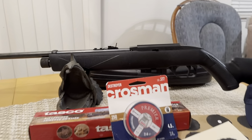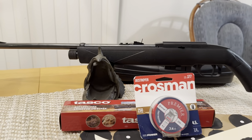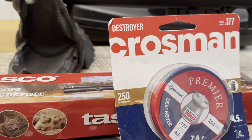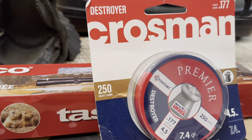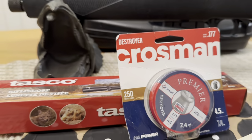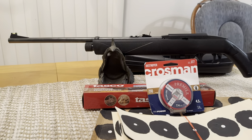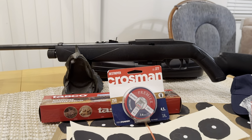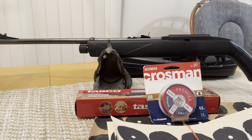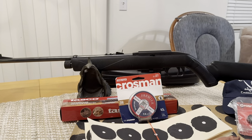So one of the incentives they had on the trigger, they had placed a plastic bag, and in that bag, guys, when they handed it to me to look it over, they had some Crosman pellets in it, and they had one CO2. So Crosman pellets, guys, are running like $6.99 online, and anybody knows with the Powerlets, you know, maybe 50 cents for one, and that's what they had. So that was an incentive to purchase.